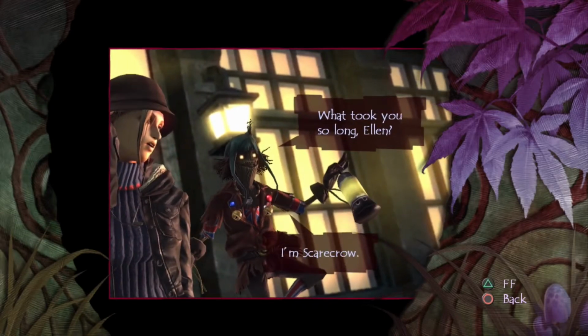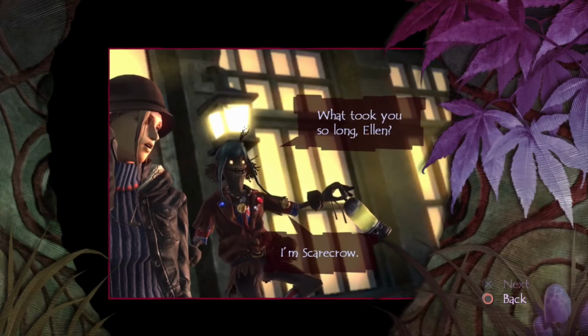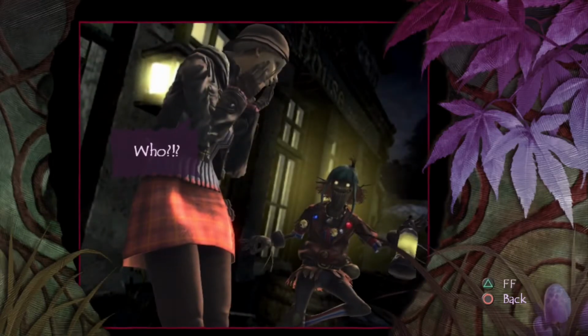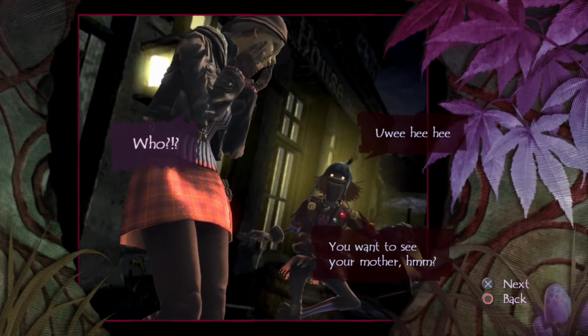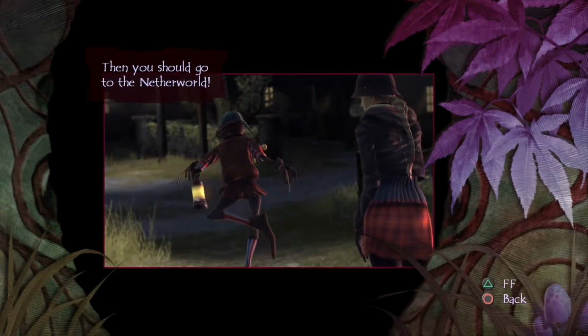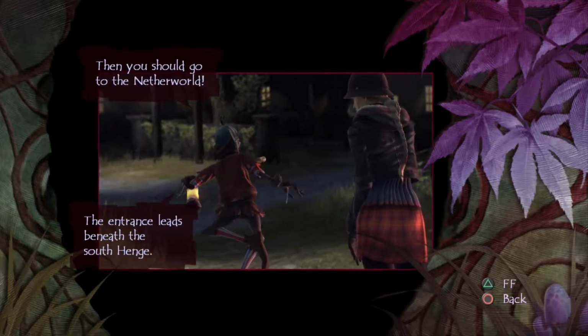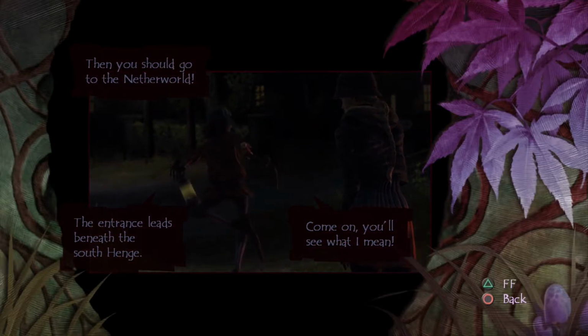What took you so long, Ellen? I'm Scarecrow. Well, I was talking to the nice people on YouTube. Who? Wee-hee. You went to see your mother, huh? Then you should go to the netherworld. The entrance leads beneath the south henge. Come on, you'll see what I mean.